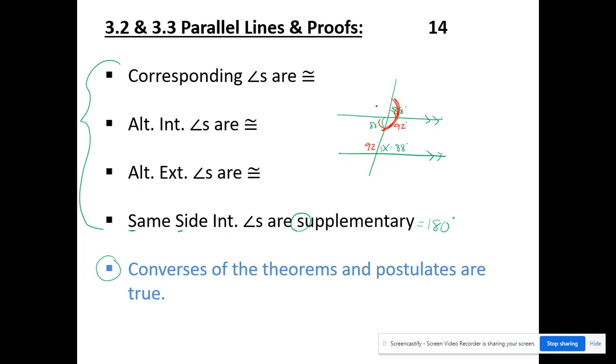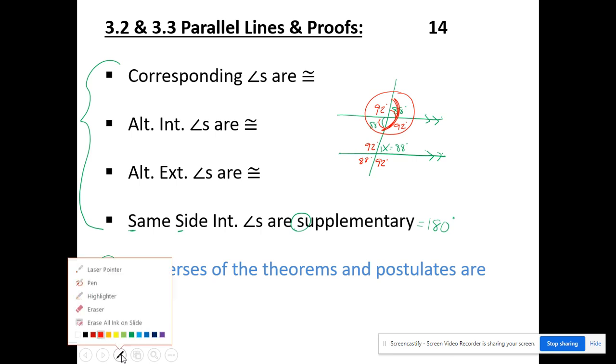If this is 92, this over here is 92 because those are vertical. This is 92, this down here is 92 because those are vertical, and going this way, this is 88 because these are vertical. Supplementary, so you can see. And like when we talked about a parking lot, this parking lot matches this parking lot: 92, 92, 88, 88, 88, 88, 92. So that's what we're looking at in this section, these four theorems right here. The only ones that are different are same side interior.